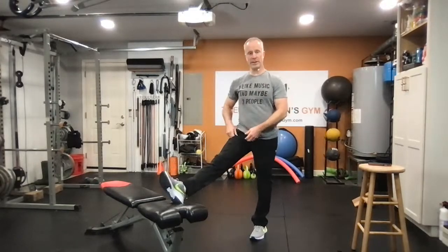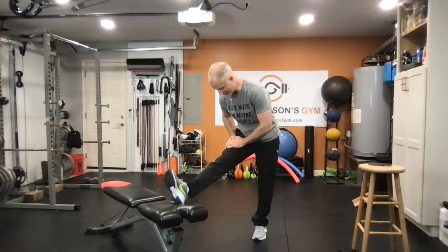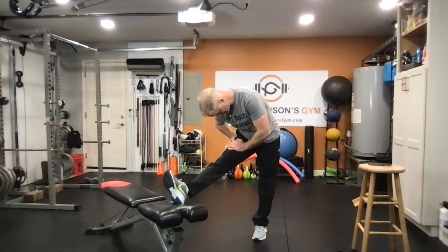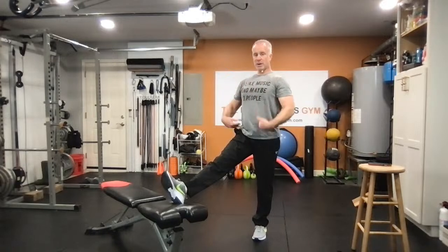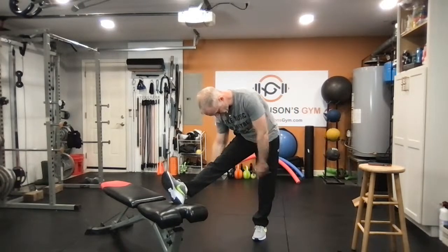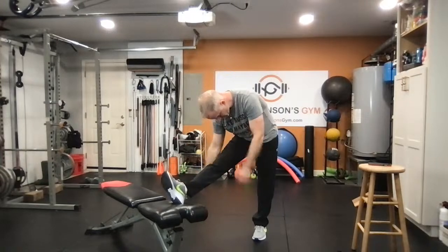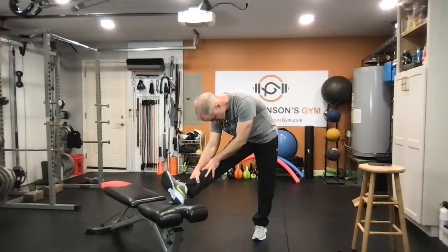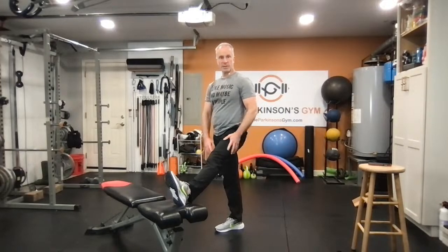Okay, let's get a foot up on your chair there and lean in and do it. Lean in, stay tall. Well, no, not stay tall. Relax your upper body. Push your hip to your thigh. Your upper body, you can do whatever you want. Pull on your toe. But the thing is, people grab their calf or their foot and pull. And all that does is stretch your back and potentially damage your spine and all the sensitive little muscles and ligaments and tendons that hold your spine together.